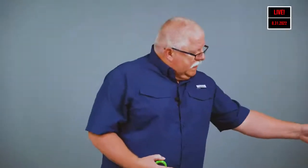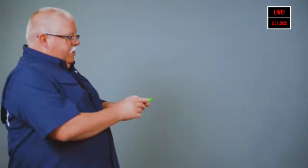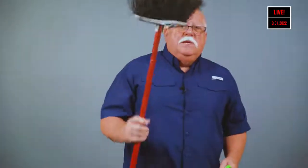First thing I'm going to do is use a level to make sure my tripod is level. So if it's tipped one side or the other, that's going to cause your polar alignment to not be accurate. So we're going to use a level for that purpose. Then we're going to take a compass, and just to make sure that I've got it pointed north, I'm going to use the compass line up and go, yep, that looks like it's pointed north. So here's what I'm going to do now. And this is where the broom comes in. The broom becomes a measurement device, if you will.